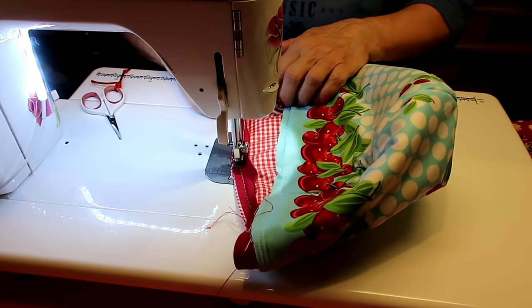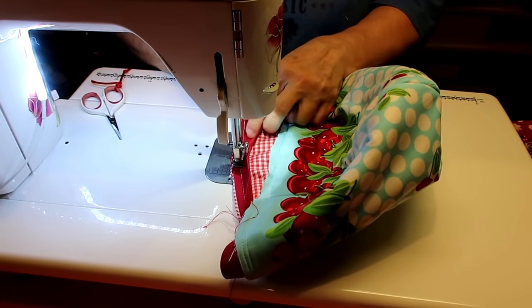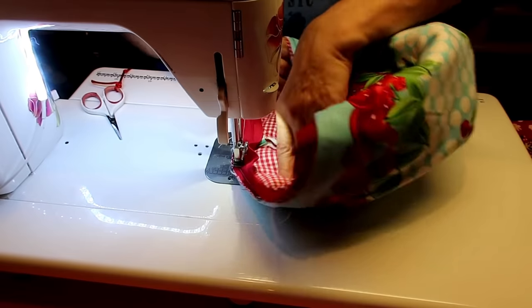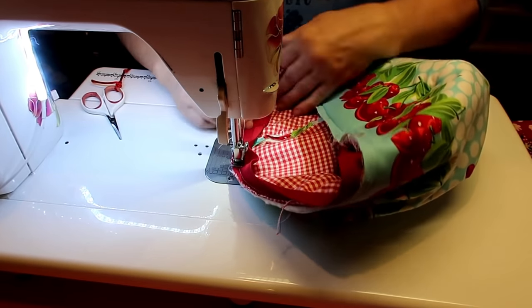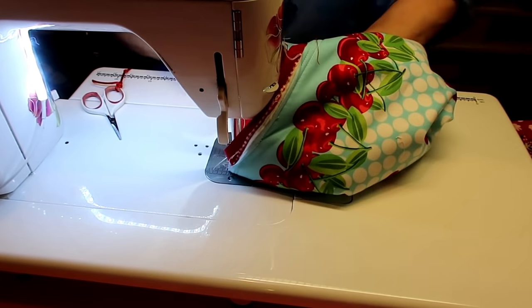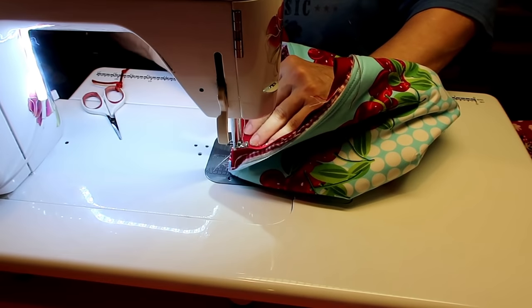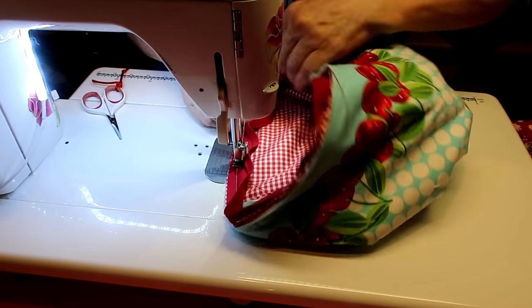So I'm stitching this with white thread, as I do, but when I go to top stitch this, I will show you. I will change color threads. Again, I'm smoothing everything so there are no nasty tucks on the lining or the front of the tea cozy. Opening this up as I go along. It's a little bit fiddly. So not hard, and this made it really easy.